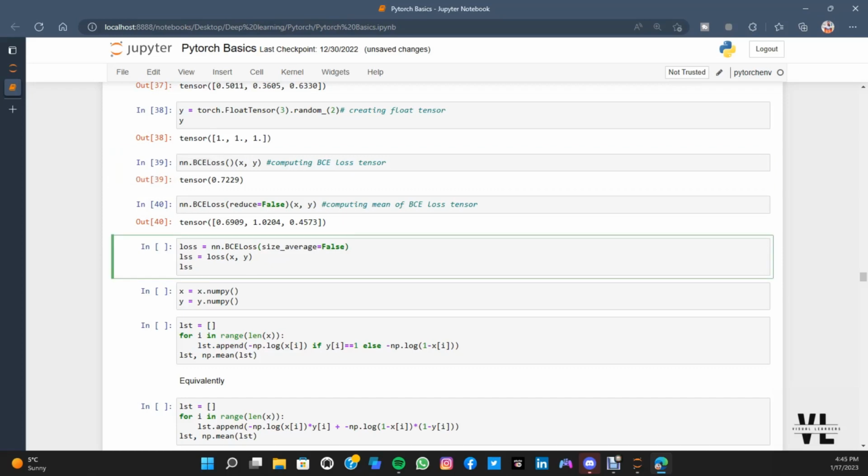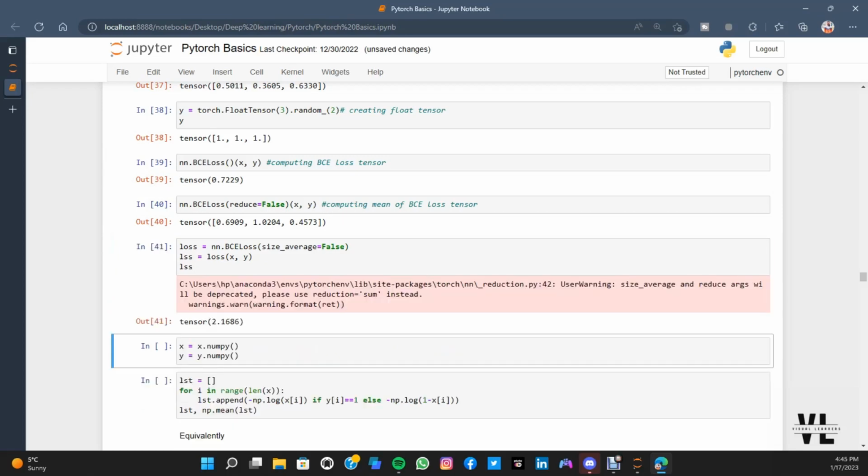Once you assign this to another variable, then when you print out the loss, it's going to give you 2.1686. Here it's giving you a warning saying the size average and reduce arguments will be deprecated. Please use reduction equal to sum instead.